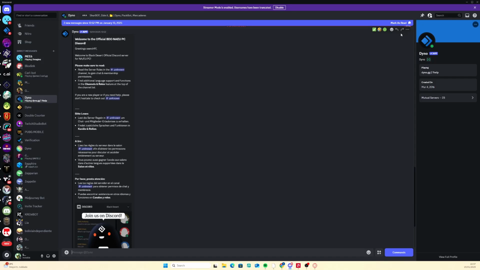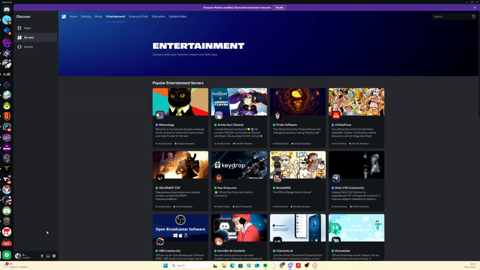On PC and mobile, I will show you very quickly how to find and join the My Hero Academia Discord server. We will start with PC since we are here. To start with, go to the Discord application with your account logged in and click on the Discover button that is displayed in the lower left corner. Now click on the search box in the upper right corner and type My Hero Academia.